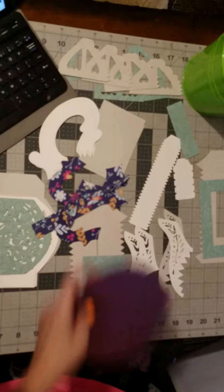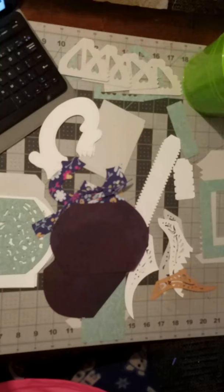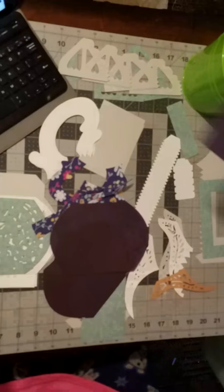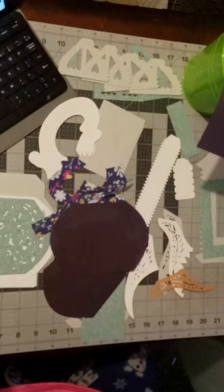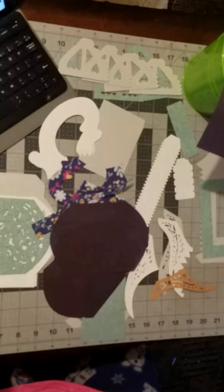This is the first time that I have put this together, while I finish getting these pieces off. Why is that like that? I hope that wasn't supposed to cut. I don't know what that was for. Oh, I don't think that's right. Oh my God, the Cricut's going to piss me off. Okay, but we're going to do this anyway.